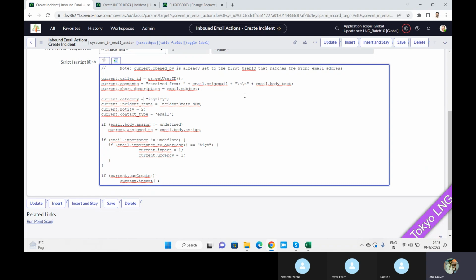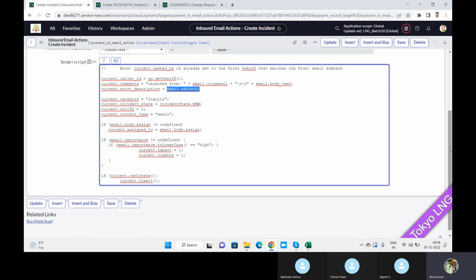For the time being, just understand that we are mapping the stuff from the email to the ServiceNow fields. So current.caller_id means in the current record, set the caller ID to the user ID here. current.comments gets email.body.text in the comment section, the notes section. current.short_description gets email.subject.